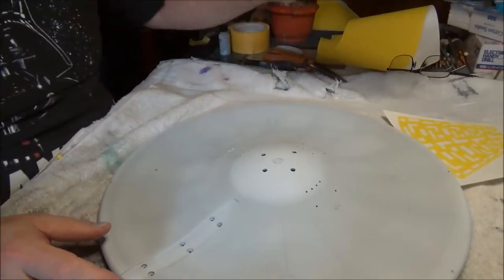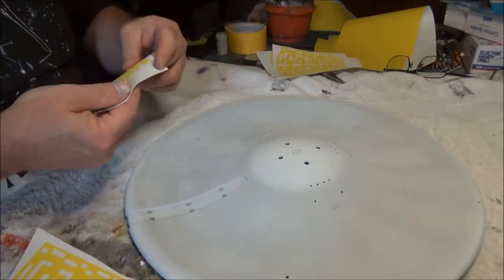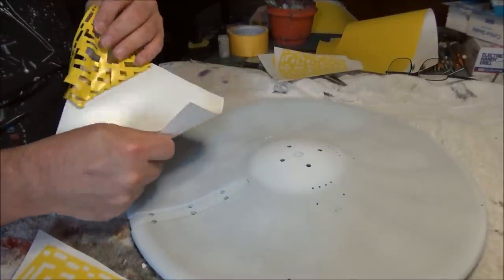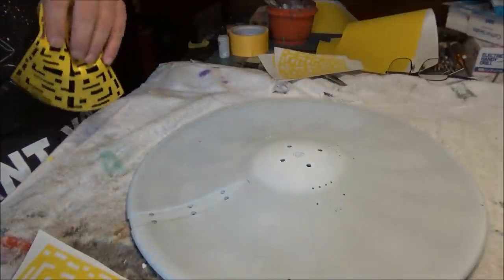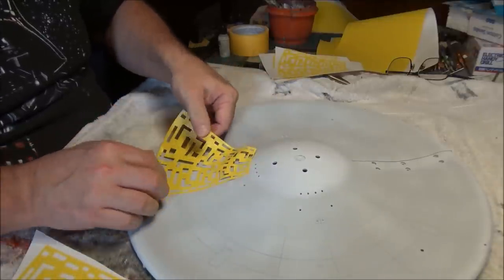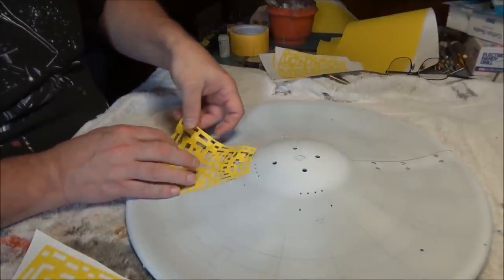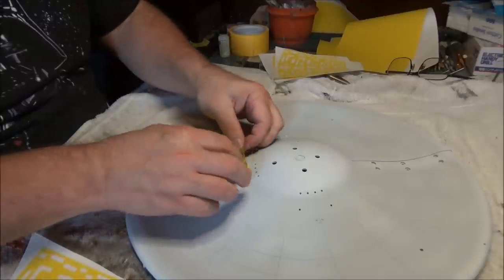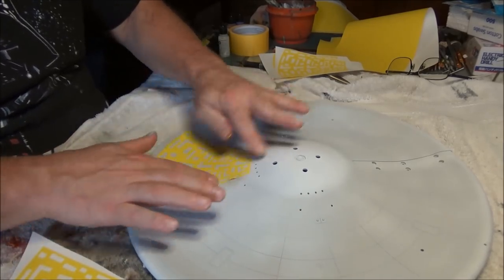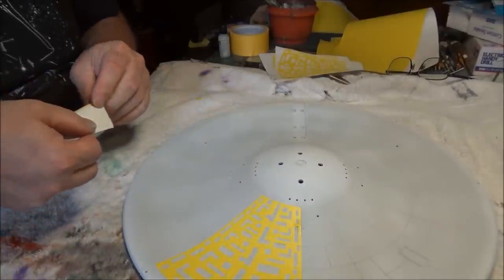Now I've got the bottom of the saucer lined up and ready to go. I've got all of my templates pulled, weeded, and ready to set down. And we're going to do this basically the same way as we did the top. Now I got two uses out of the ones on the top, so I'm expecting to get at least two passes out of these bottom ones as well. There we go. Okay, skip two, and then go to the next one.